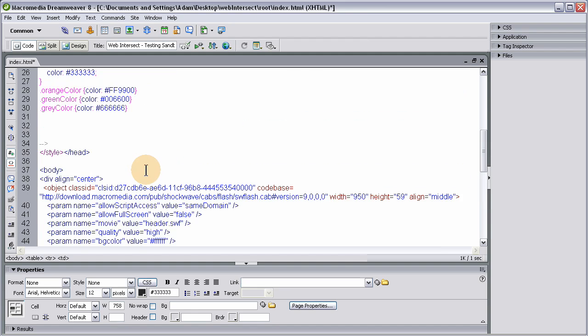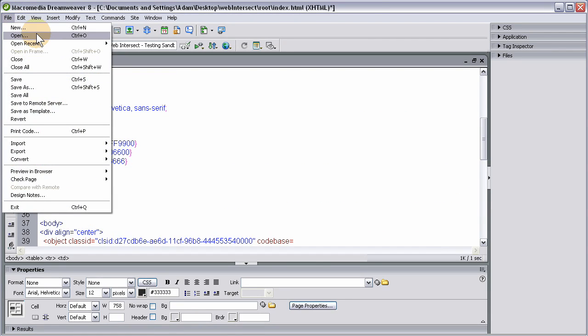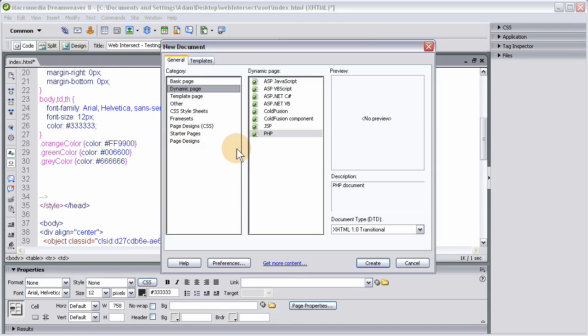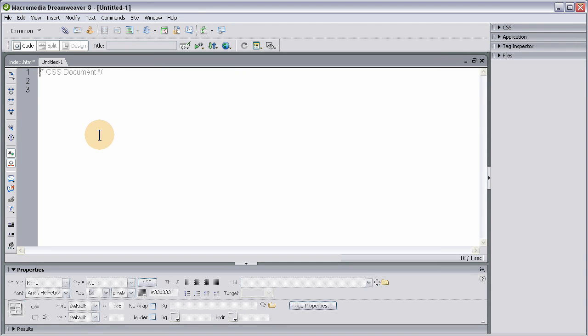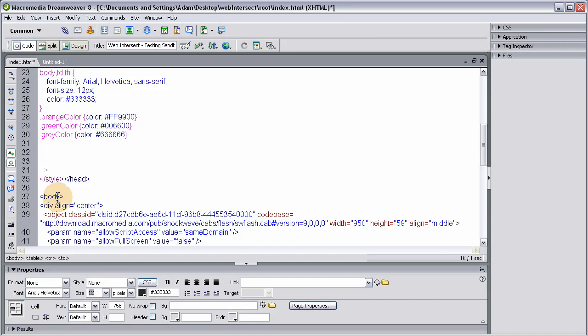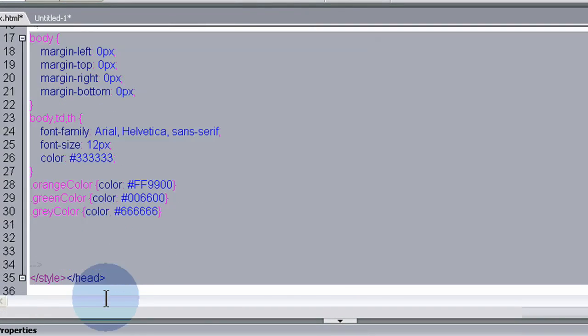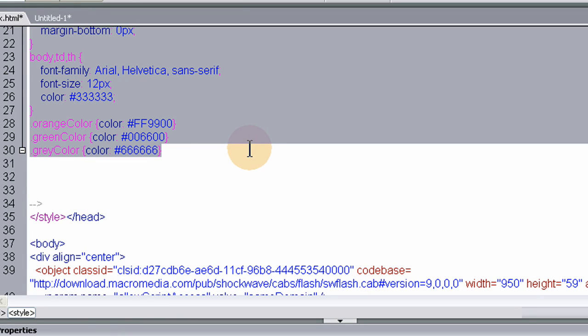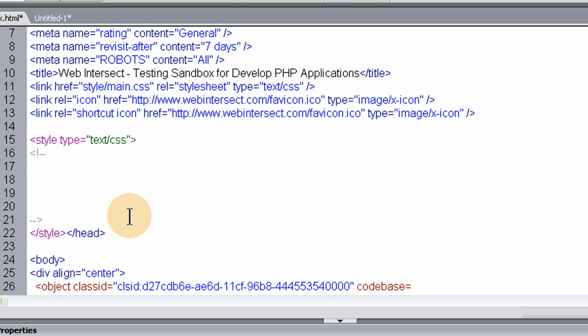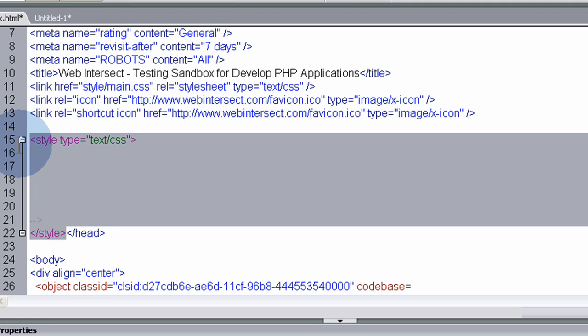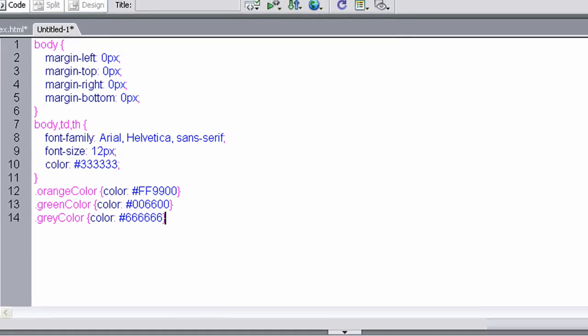Let's go ahead and set up the style sheet now. So file, we'll be adding more to it later. So let's go to new, basic CSS, and we have a CSS document. And we're going to go into the index file and snatch out all that CSS there, from body all the way to the last one, which was the gray color. Press Control X. You can then get rid of all this. You don't need that. Go here, press Control V, File, Save As.